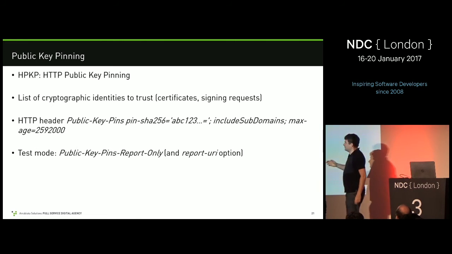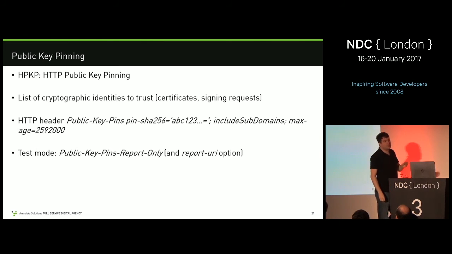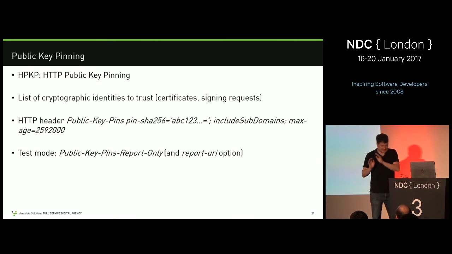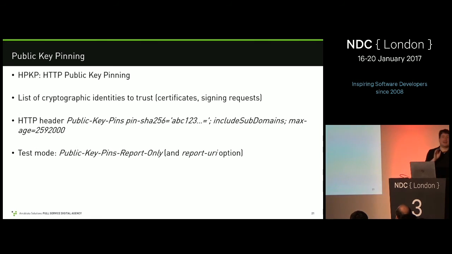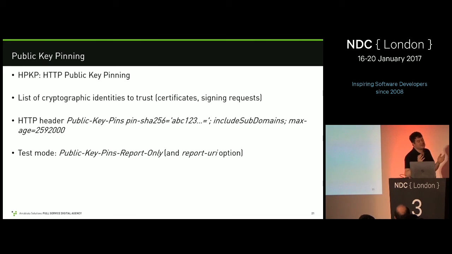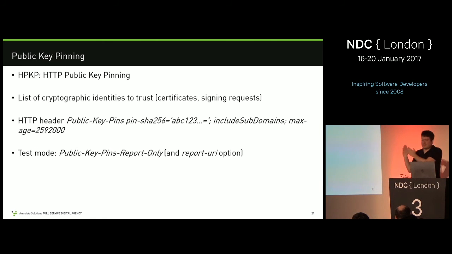So there is also a test mode. It's the same as with Content Security Policy. The header is then called Public-Key-Pins-Report-Only. And again, same as Content Security Policy, there is a report-uri option. It will be renamed in a few years maybe, but currently it's report-uri. And if there's a violation, the browser sends a request with the violation information to the URL you provide. However, your website continues to work. Remember the report-uri.io service I briefly mentioned before? That one works for this kind of reports as well. All right.